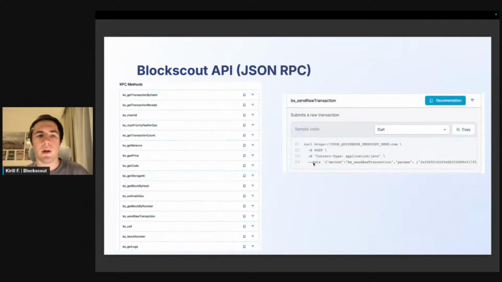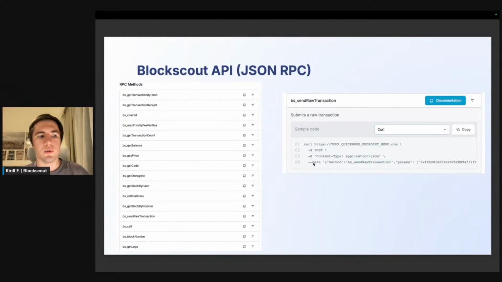Then the next API we have that's available as part of the QuickNode package is the JSON RPC compatible API. Basically, this API is very similar to what QuickNode offers as the EVM compatible API in the ETH namespace. But here we offer the same as the Blockscout namespace, with a very similar set of endpoints. This set of endpoints can be useful for you as a developer as a fallback or backup solution for any other JSON RPC provider you're already using.